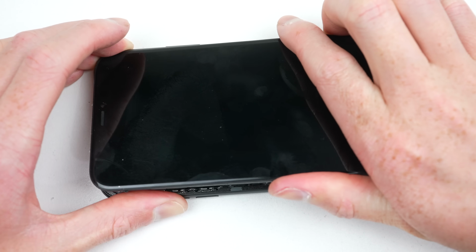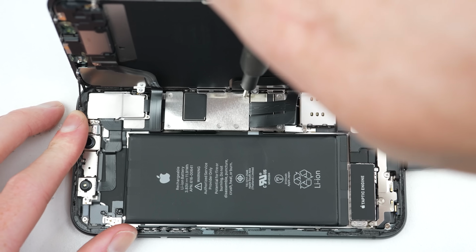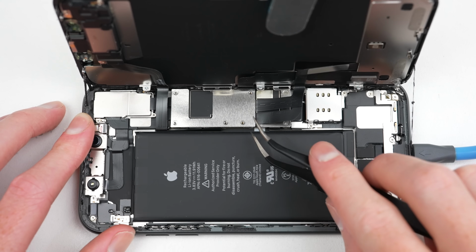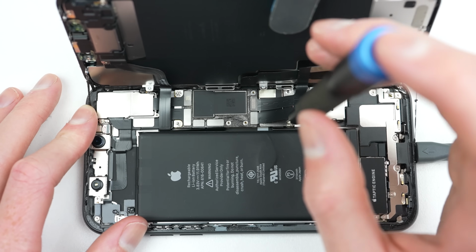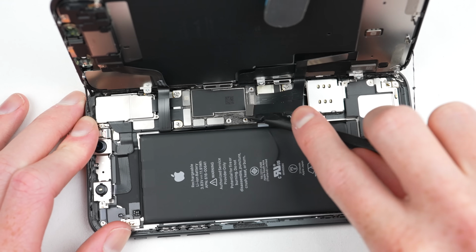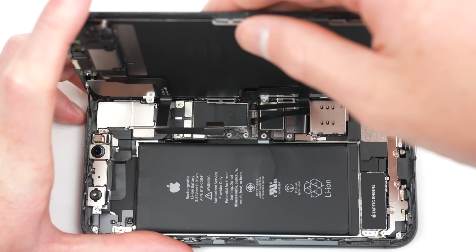With the display free, I can work on getting its connections unplugged. I'm hoping to be able to reuse this display after repairing the back, although this will ultimately depend on whether the pressure mark goes away. I'll be sure to disconnect the battery connection first to eliminate the chance of shorting out the motherboard. For the iPhone 11, the battery connection is hard to access as the two display cables run over the top of the bracket. However, once unplugged, the display can be removed.